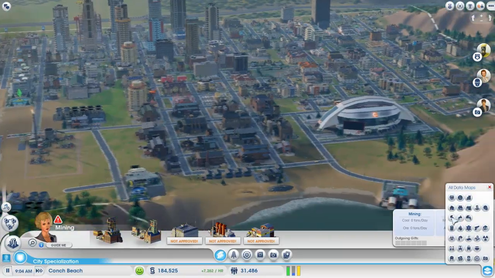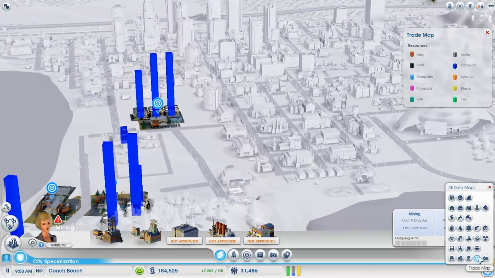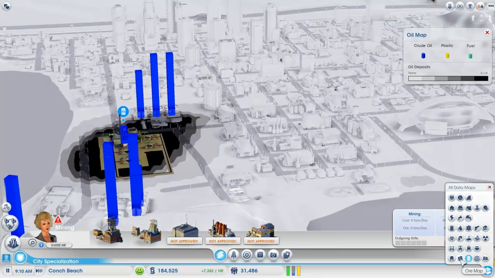Ore. We have a spot for ore. Are you kidding me? Where's the land? Where's the thing? I don't see it. Trade map. Come on. Oil. Get the oil. Ore.